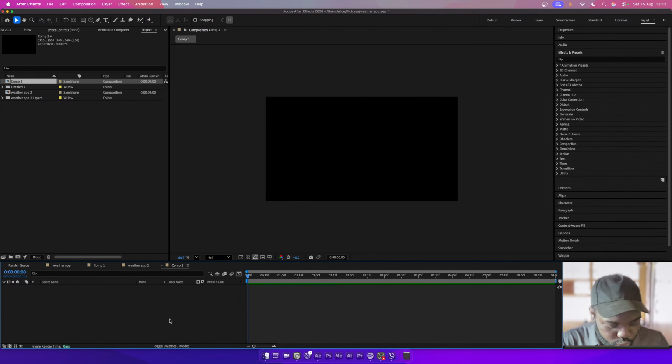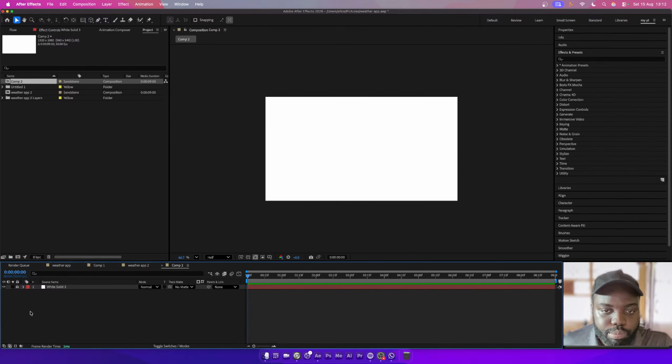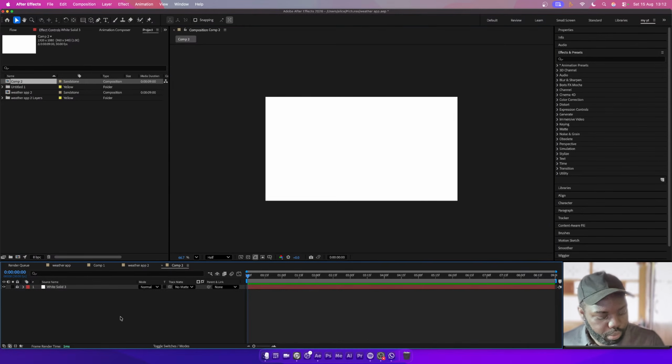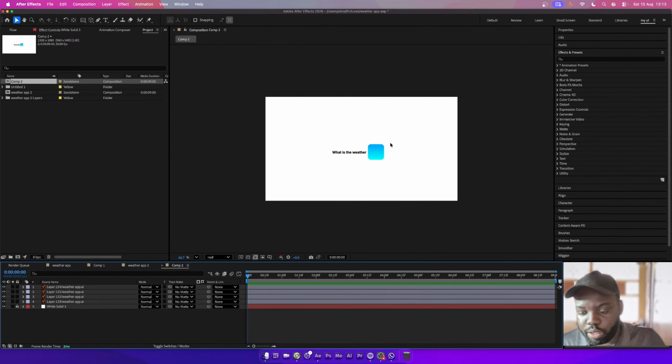Now I'm going to create a new solid by pressing Ctrl Y, and I'm going to make the solid white like this. Click OK, and I'm going to lock the solid because I don't want it to mistakenly move when I'm working with other things. I want the solid to just be locked in one particular location. From what I copied, I can now paste that. I'm going to be dropping the project files in the video description immediately after this live, so that you can watch it back, walk along with me, and do it for yourself.